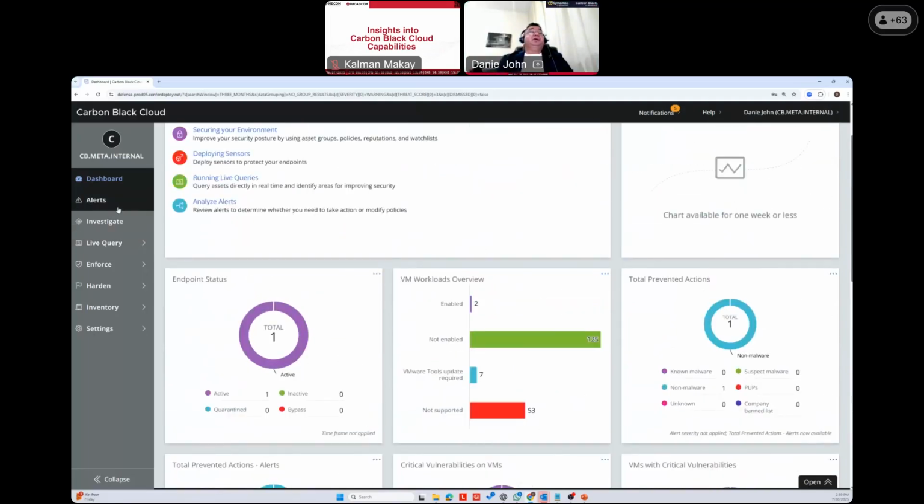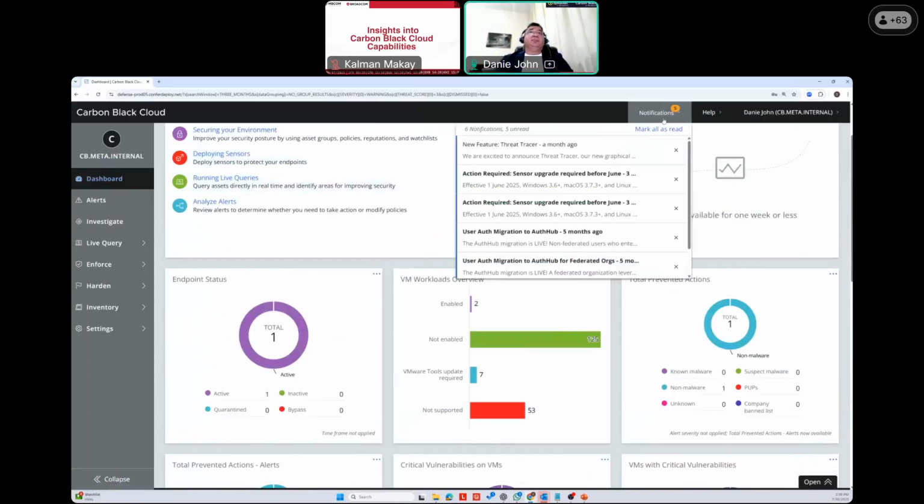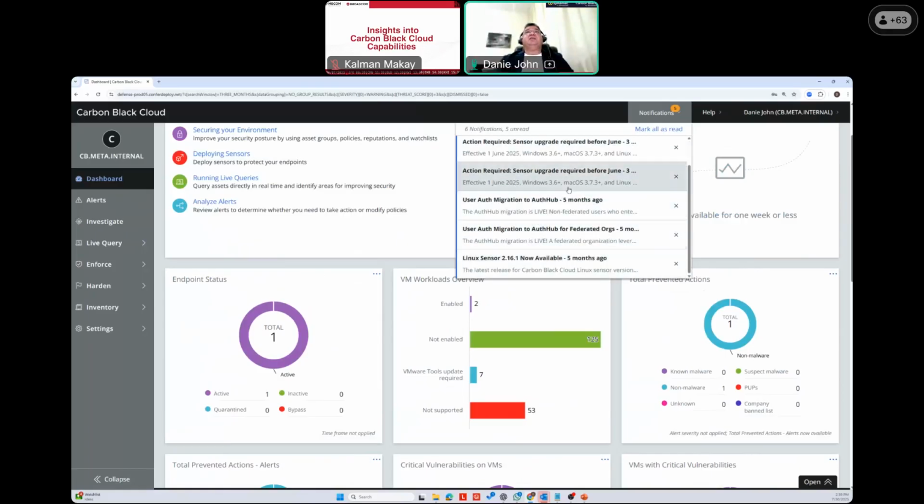All right. Then the triage page is where you have notifications over here. You can see the threat tracer feature, which I told you about, where you get a visual representation of processes, users, and IPs. You get that complete correlation through threat tracer, which was recently released. If there are any sensor upgrades required, any news, any bulletins, everything is seen in the notification part.